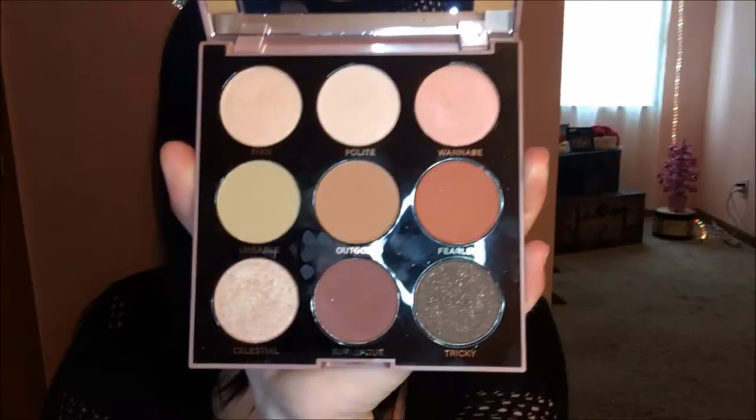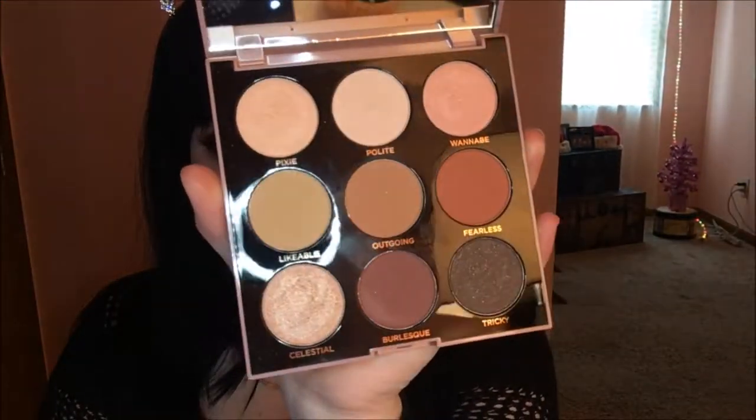It's Kaylin, and today I'm going to show you how to get this look that I am wearing right now. I used the Profusion Mixed Metals palette. I believe this one is in the shade Amber. It doesn't say, but I remember the packaging it came in saying Amber. It's a bunch of rose gold colors, so let me just show you that right there. These are all so gorgeous.